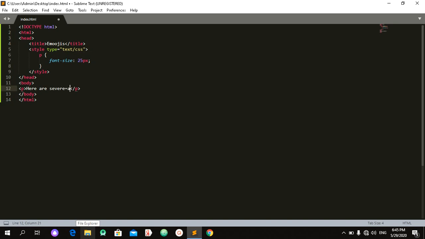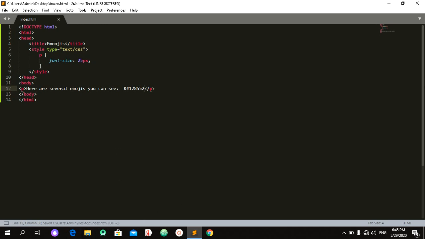So I will open the paragraph inside the body and I can say here are several, let's say, several emojis you can see. And then I will start writing the emoji code. So you have to know that if you want to use emojis in your website, you have to write their code. So it is firstly and also hash parameter and also 126552. Firstly, it's one emoji.